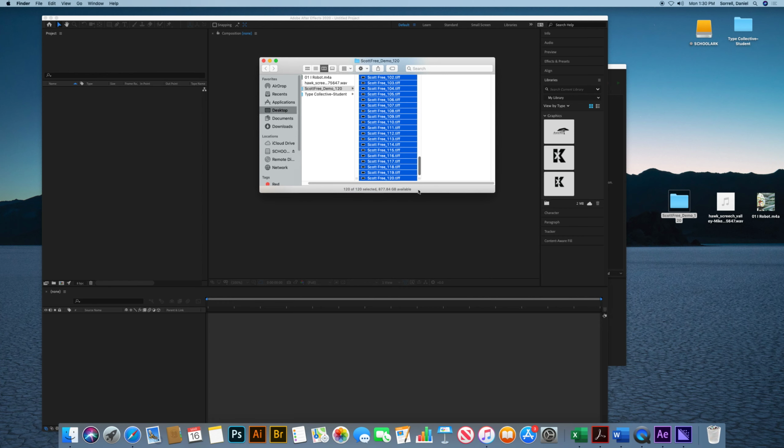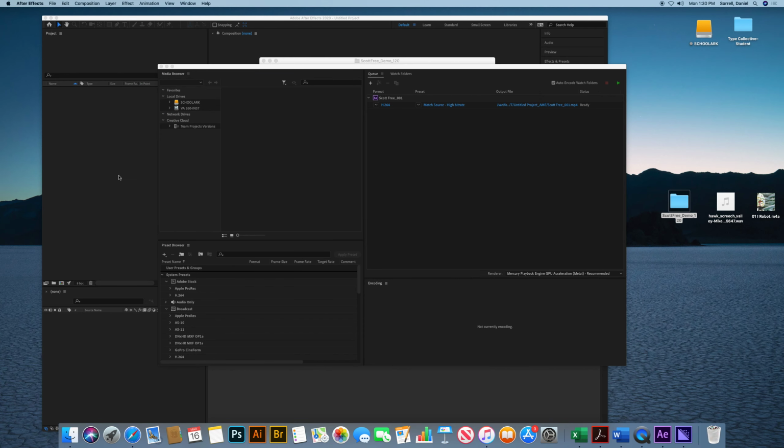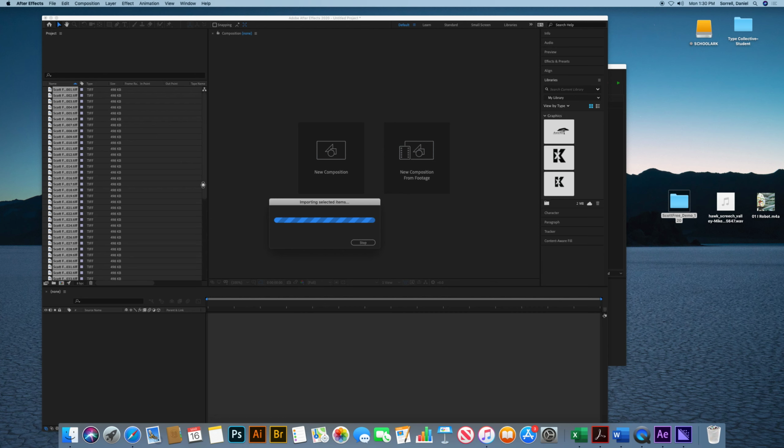I know yours will have at least 700 to 800 individual photos. For my demo, I'm just going to simply use these 120 images. I'm going to drag them into my project file. They'll load up. Wait for a second for it to load up. We're still waiting. And when it's ready, then I'll drag them again into the timeline.